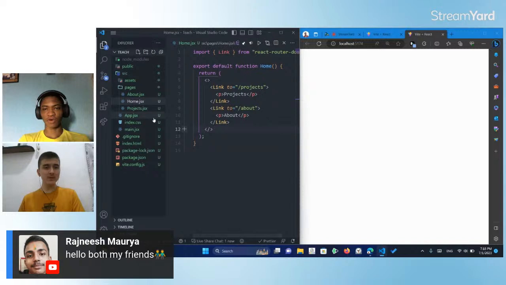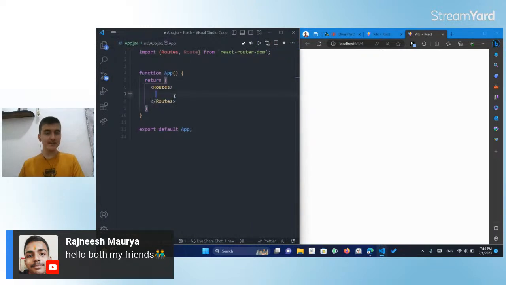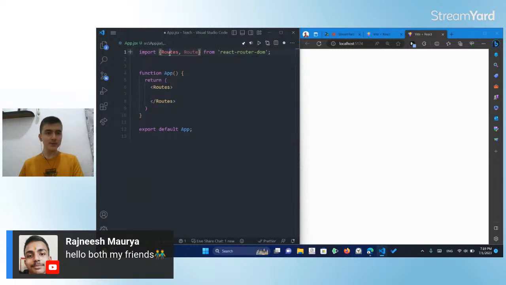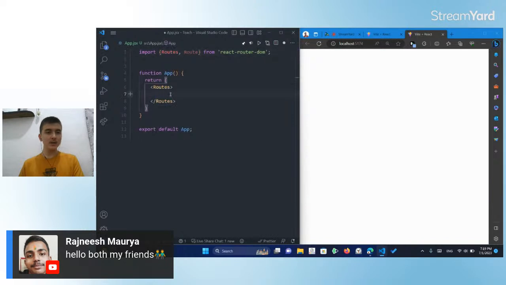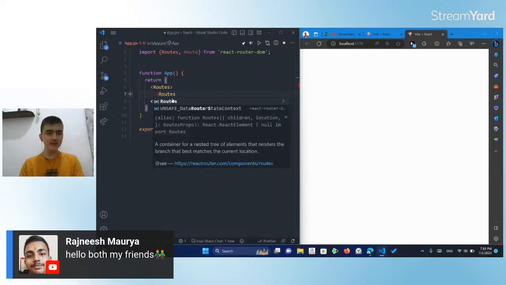We have about, home, and project routes. So all we need to do is go to the app.jsx, and inside the Routes, Toby imported two components, Routes and Route. So we are going to write the Route itself.